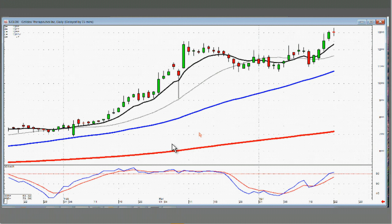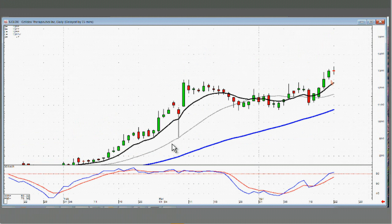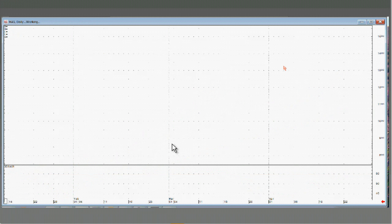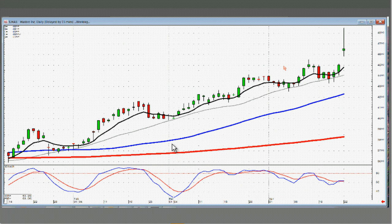CLDX, this one you could also buy on a positive open tomorrow. A doji sandwich, which would be breaking out even further out of this fry pan bottom. And then you just stay long as it doesn't close below the T-line. Hasbro's had a good chart here recently. With the gap up doji today coming out of this little rounding bottom, if it opens positive tomorrow, you still want to be a buyer. I'd probably use today's low as my stop. It shouldn't come back through that level.